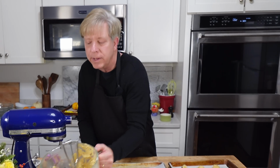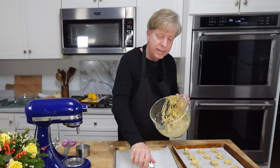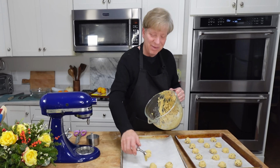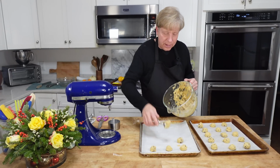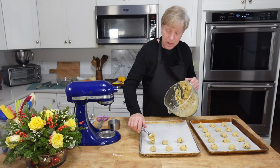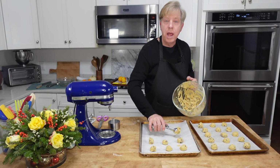And then I'm going to form the remaining cookies, and as before, I will freeze them. And my oven is still heated to 350 degrees Fahrenheit, or 180 degrees Celsius, from the previous 2 cookies that we baked. So what I do is flash freeze the formed cookies, and then when they are solidly frozen, I transfer them to a Ziploc bag or some other container and put them back in the freezer. And then they are ready to rock and roll when I am.